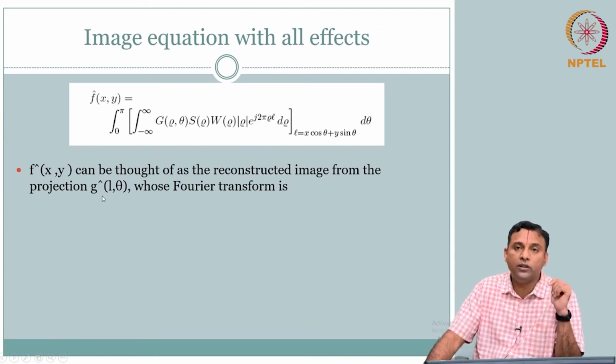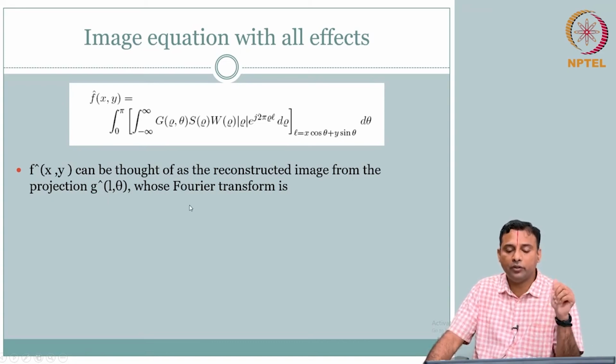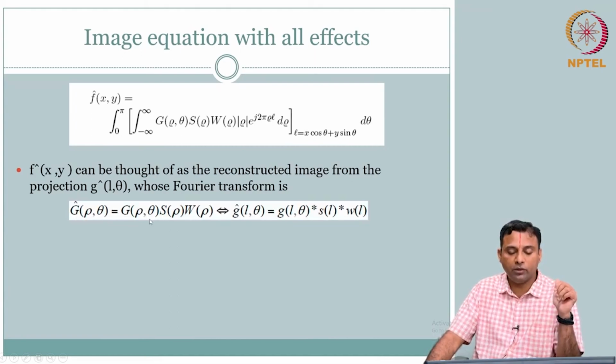So how is this affected? Let's see what the estimate is. The Fourier transform of your, this is in the spatial domain, g of L comma theta. What is the Fourier transform of this? Oh, we saw that. It is the Fourier transform of the ideal g of L comma theta in the frequency domain, multiplied with your detector response function and your window function, or in the spatial domain, you can do it as a convolution. So this is the problem. This is an estimate because of including these two effects.